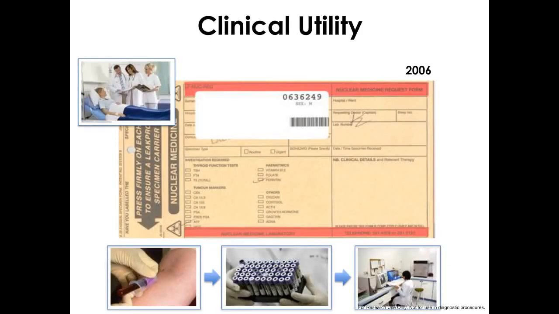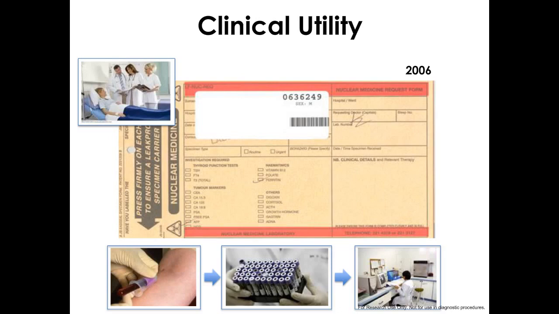Now, clinical utility can look like this. This is a form from a hospital in Dublin, taken in 2006. And what it shows is a form in which a clinician will tick a number of boxes to have a number of tests performed to try and understand better the patient's current diagnostic situation. So in this case, a tick box is ticked, a blood sample is drawn, that blood sample is then taken to a laboratory, and then in the laboratory the test is performed and the result fed back to the clinician such that he or she is better able to make a decision for the patient.